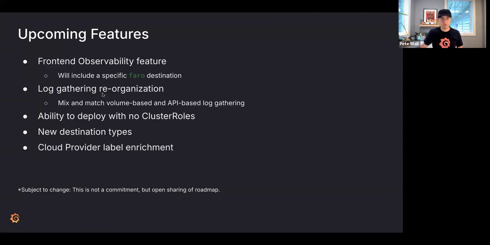So this feature, the log gathering and reorganization feature, will likely soft deprecate the pod logs feature, but then introduce new features within the Helm chart to do pod log gathering based on volumes, pod log gathering based on API, other methods that we don't even have today. So like gathering via a Loki receiver, so you can actually push logs into Alloy, or gathering with special log setups. Like if you're on an OpenShift environment, you can configure the OpenShift cluster itself to just automatically send log data. And so you don't need to do anything else other than that. So there's some really cool things to do that.